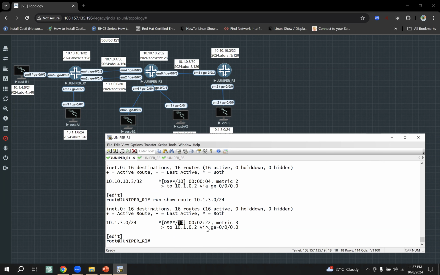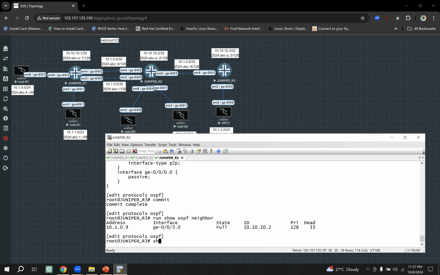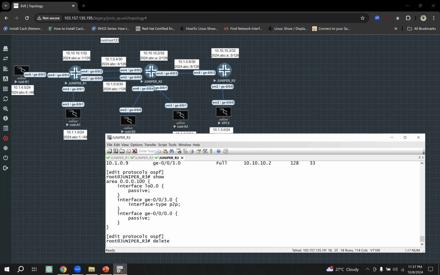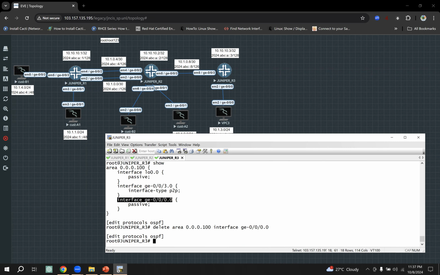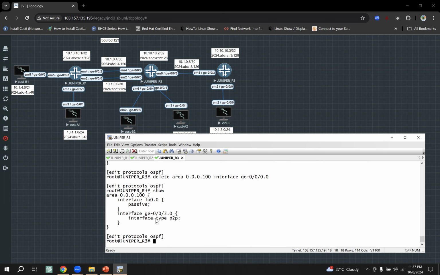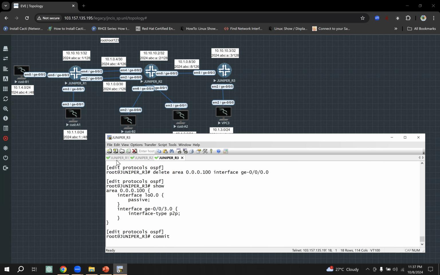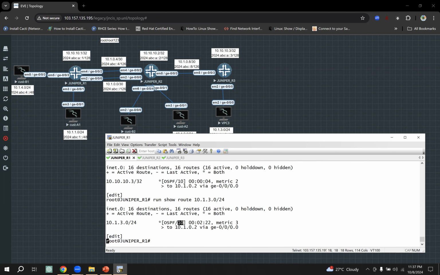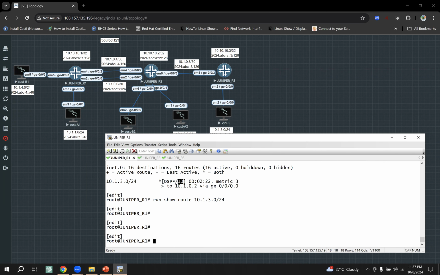Now if I delete the LAN interface from under OSPF, so the LAN interface is not included in OSPF, and commit this one, my route will go.